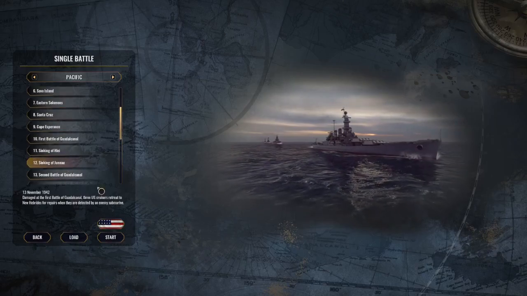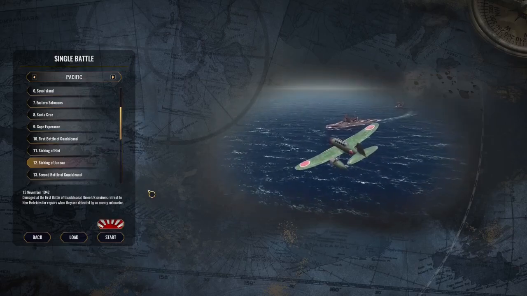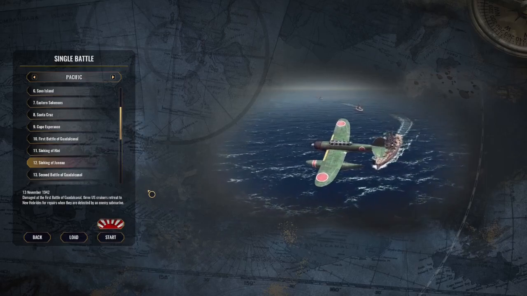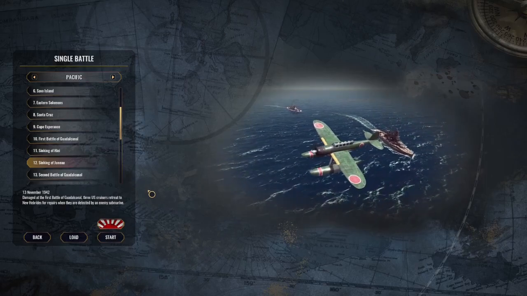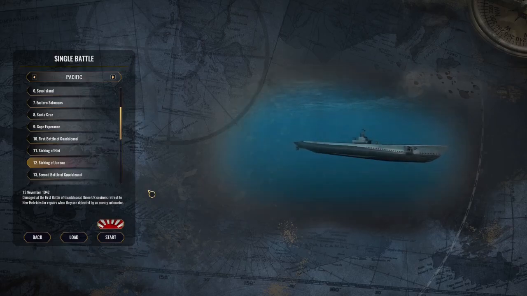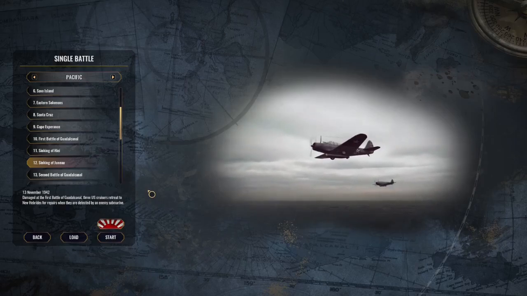Thinking of the Juneau. Now the Juneau is something I wanted to talk about before I started it. It's the Atlanta-class cruiser that the 5 Sullivan brothers were on, and all 5 of them died in this attack. I'm going to feel a little guilty about doing this, but it is a game after all. Gotta pick sides in the game, and I guess I decided Japanese, so whatever.